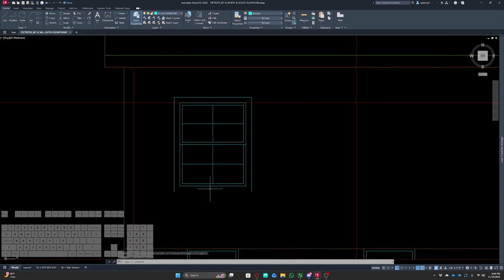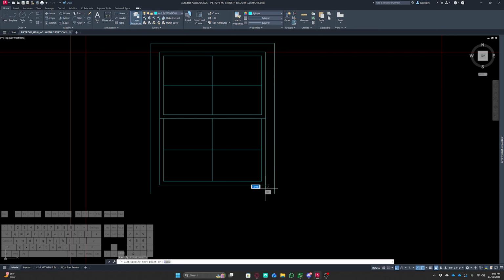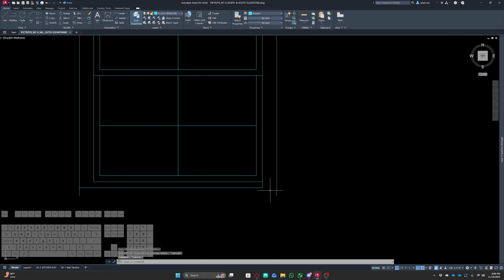I know this is vertically 1.5 inches down from here. What I'm going to do is draw a line, 1.5, and then just bring it to each of the two ends here. And draw a line here and here. Trim these guys out. Trim. Trim.